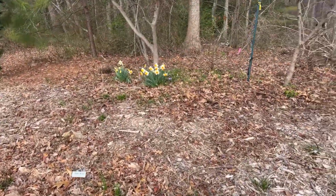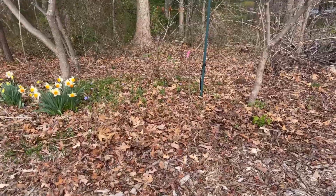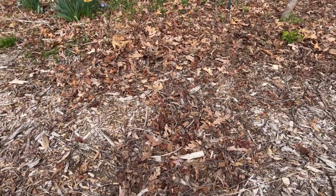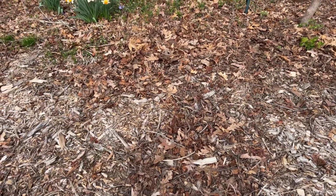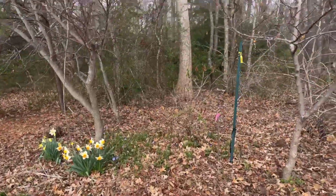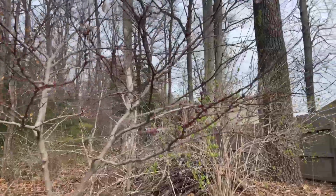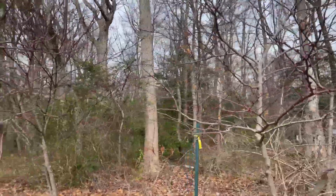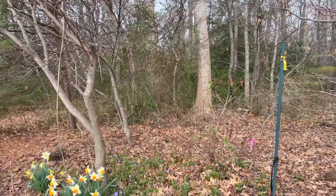So back here, right here is a dogwood tree that I dug up. It's really going to be hard to see on camera because it's just a stick amongst sticks. But there's a dogwood here and it still looks like it's alive. So here's hoping. As we look up, the redbuds are about to pop and put on their show for the season. I've got a bunch of them around here. And the vinca is back there in the woods as well.